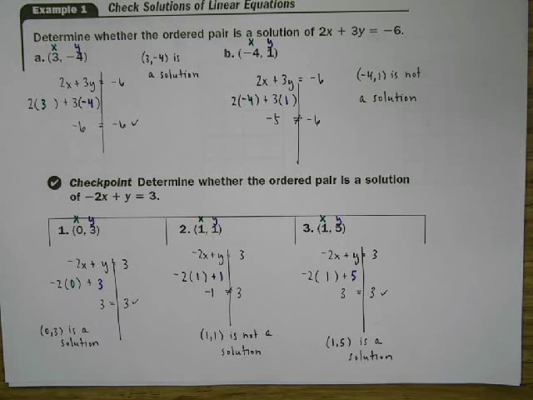Something I wanted to point out: we talked above about how these linear equations are going to have an infinite number of solutions. So I just wanted to show you here an example where we've found 2 solutions to these equations. So we're going to have more than one. If you have any specific questions about those, you can feel free to ask. But for the meantime, we're going to keep going.